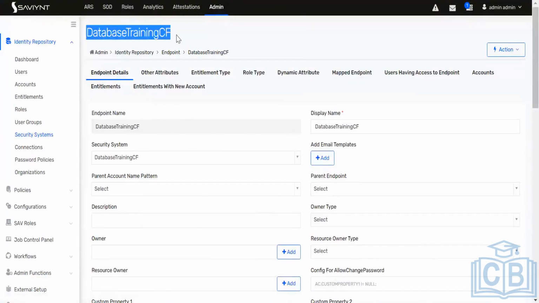This is the application name, endpoint name, database training CF. This is ready. Now we should submit a request for this application, database training CF. This database training CF is the endpoint. And what is the security system associated with that?